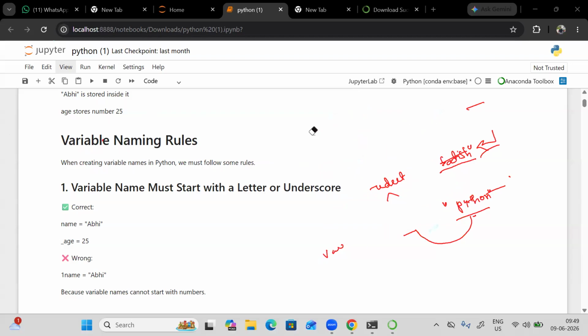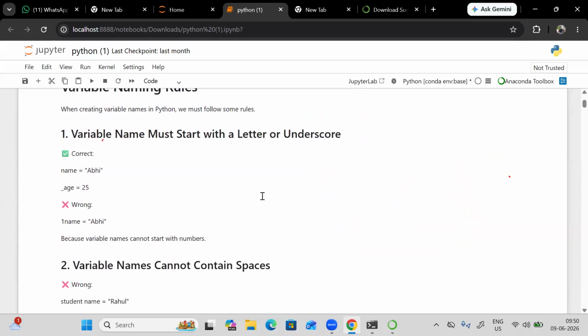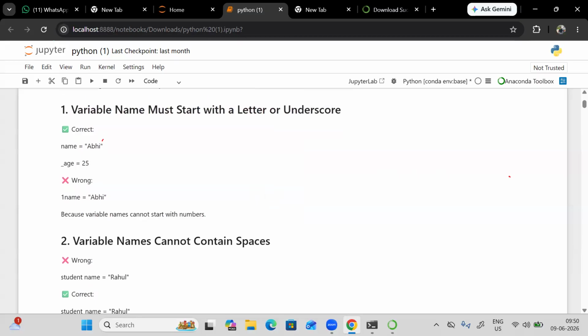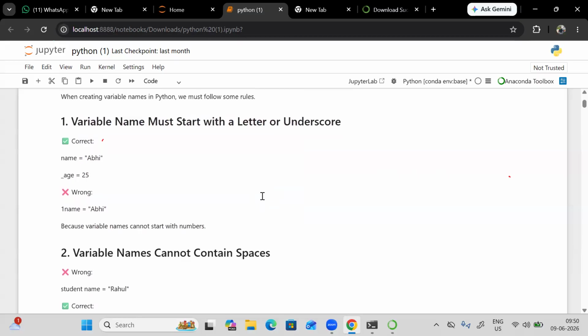So here, the first thing is that a variable name must start with a letter or an underscore. What it means is, if you are using name equal to Abhi and _age equal to 25, these are right. But if you start with a number, like 1name, it is wrong, because the first rule is that a variable name must start with a letter.